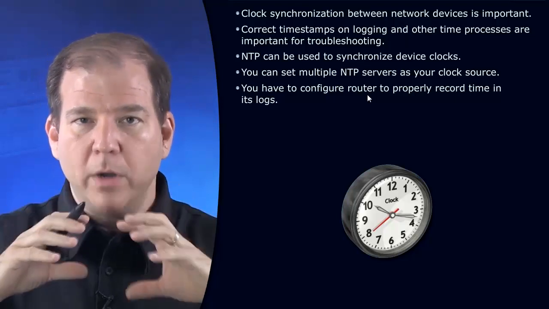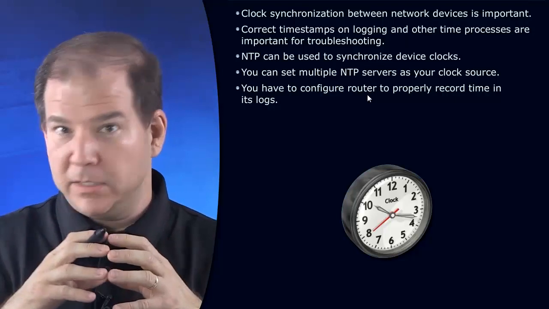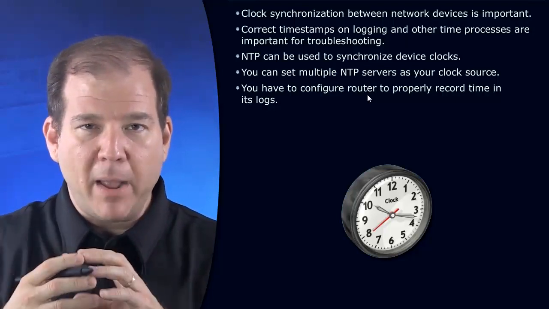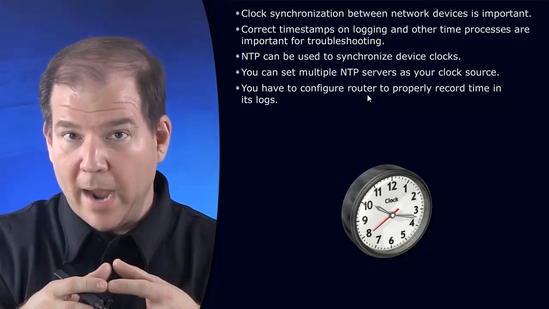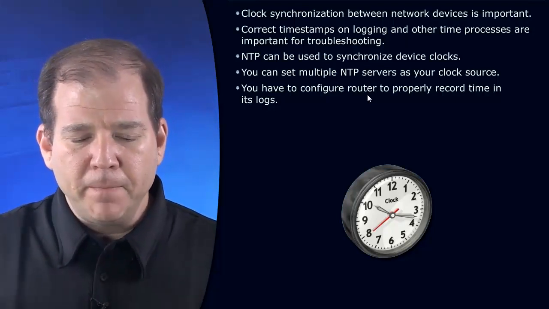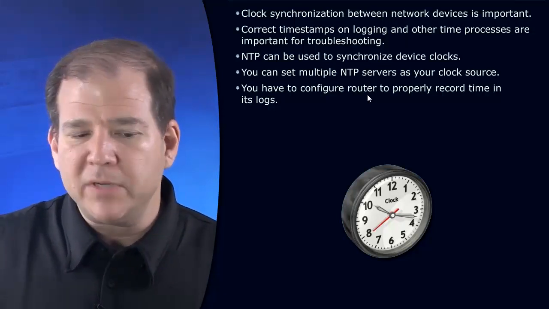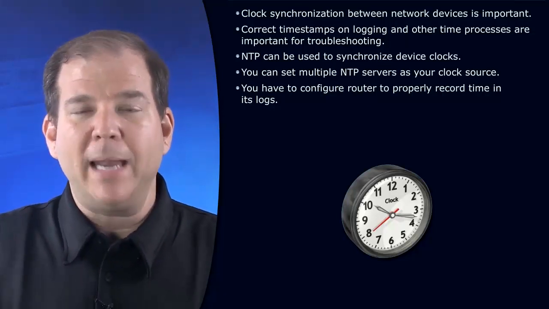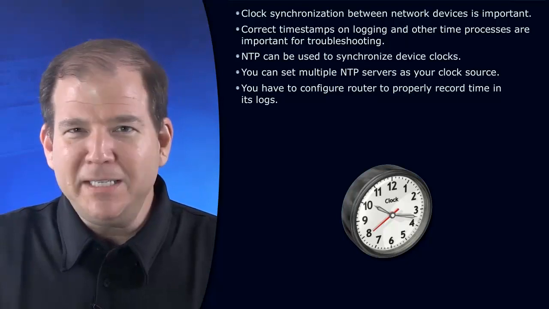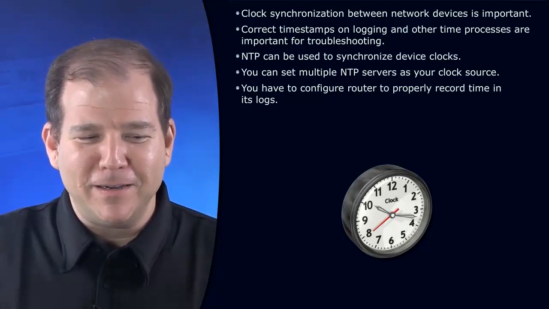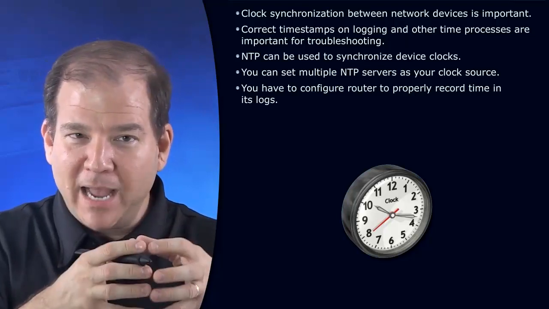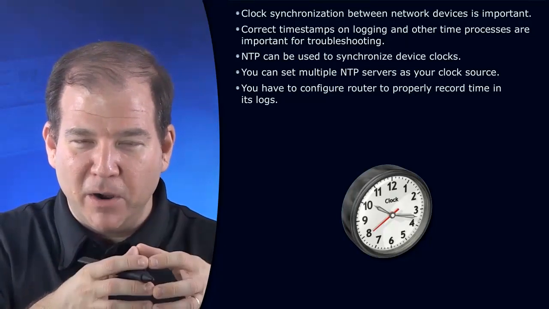You can designate one router in your network as the time server for your network, and it can point out to the internet and retrieve time. Now, your server or your router can serve out time to other devices. The measure of time believability is something called a stratum value. If we're pointing to one of the cesium clocks out on the internet that's said to have the authoritative time, that time source is said to have a stratum value of 0.